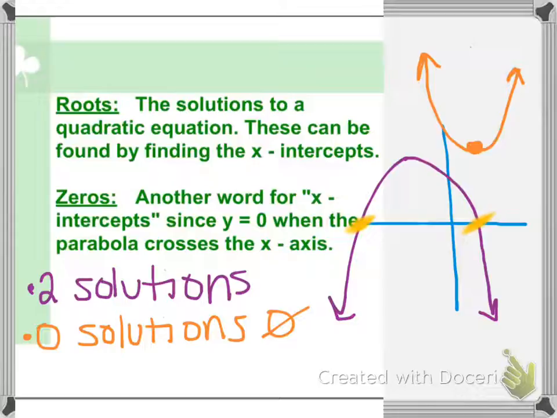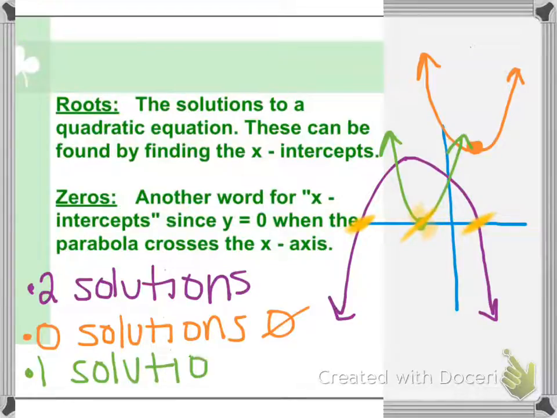The only other option is for the graph to be on the x-axis, your vertex specifically on the axis. And then it can go up or down from there. And that only crosses the x-axis in one place. So that's considered to have 1 solution. So those are the only options we have. A parabola can cross twice, it can cross not at all, or it can cross 1 time. So if all you are asked is to find how many solutions there are, you simply look at the graph and say how many times does this parabola cross the x-axis.